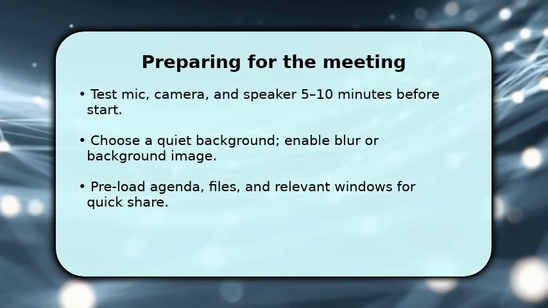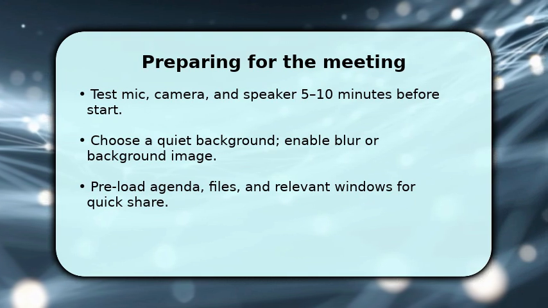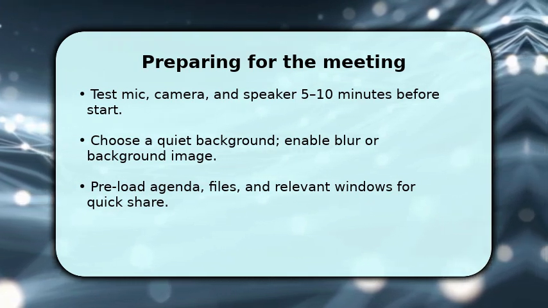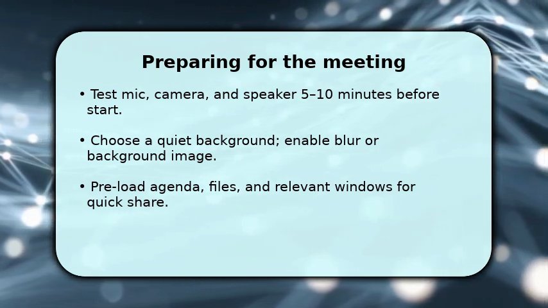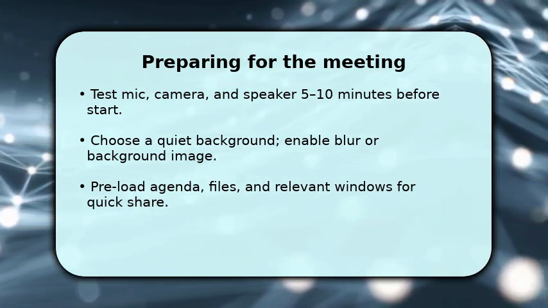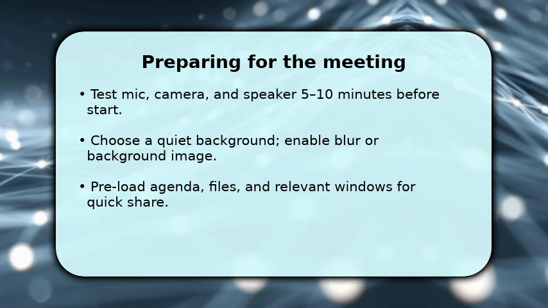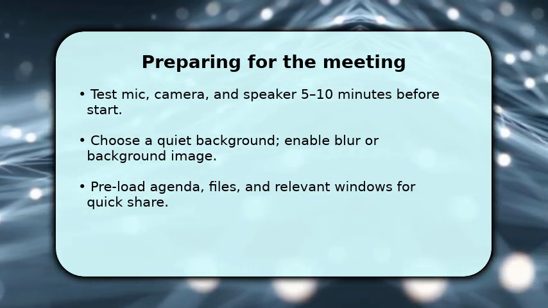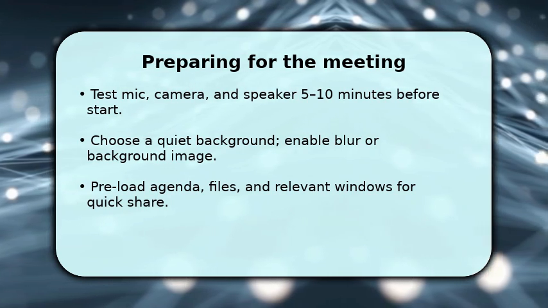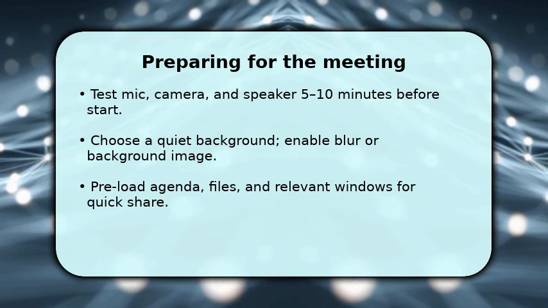Next, you focus on readiness. Test your microphone, camera, and speakers in Teams settings so audio and video work perfectly. Make sure your background is appropriate. Enable blur or a virtual image if needed. Open the agenda and any files you'll present, and close unrelated tabs to avoid accidental sharing. If you plan to record or present, change presenter roles ahead of time. These steps reduce interruptions and ensure the meeting runs smoothly when you join.